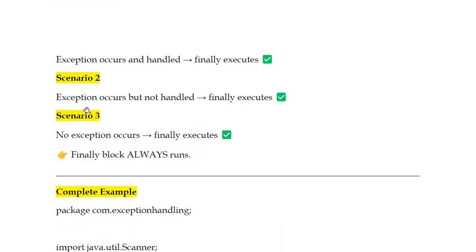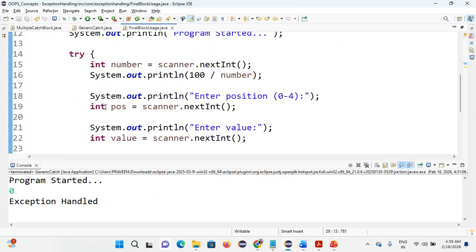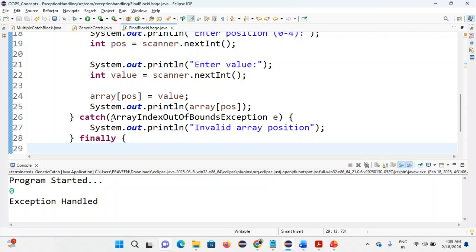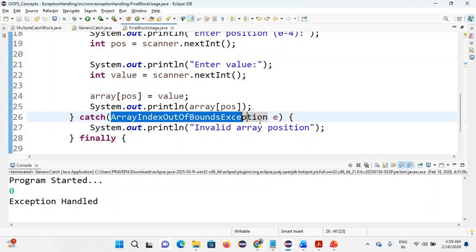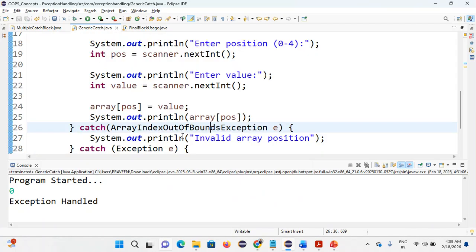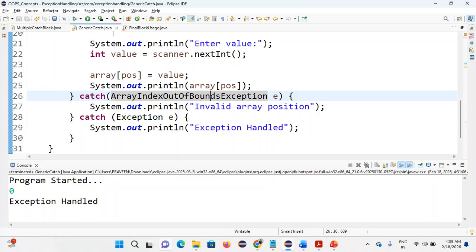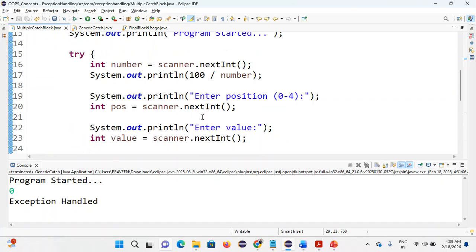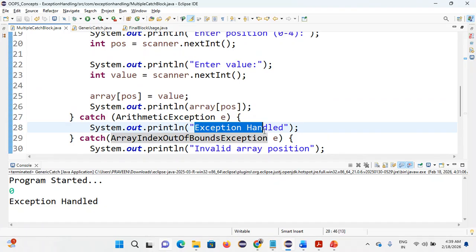What's the first scenario? The exception occurs and is handled. I'm giving an arithmetic exception, divide by 0, for your understanding, with the message exception handled.